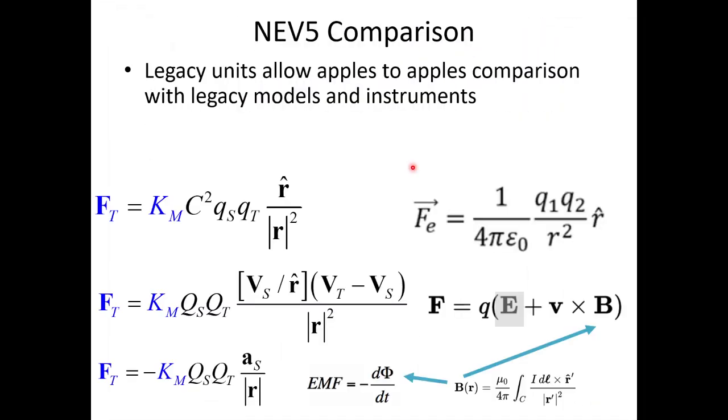If we look at New Electromagnetism V5 and compare it to the legacy models, these are the legacy models. So this is Coulomb's law. You can see they pretty much match. Now I cut and pasted these from different parts of the internet, so their formats and their styles are all over the place. I apologize for that. Okay, this is the magnetic field model, which is close to F equals Q V cross B. The E here is marked out because it's already accounted for up here. So ignore that in this equation here.